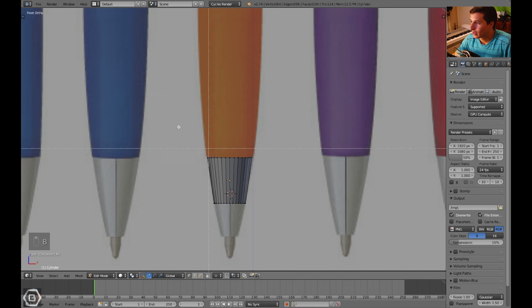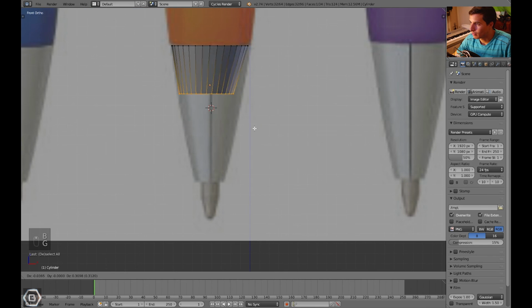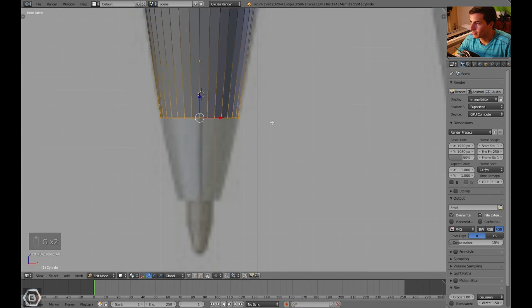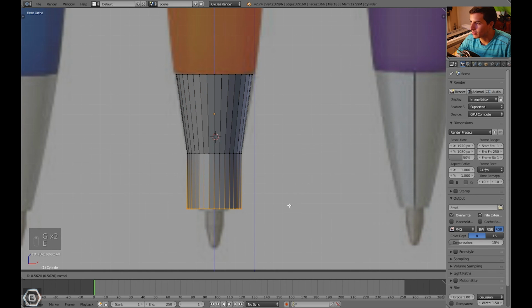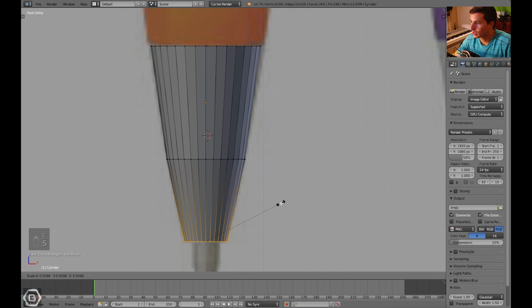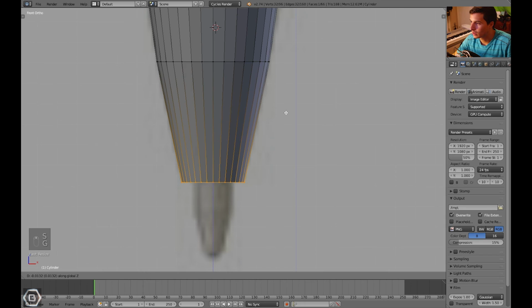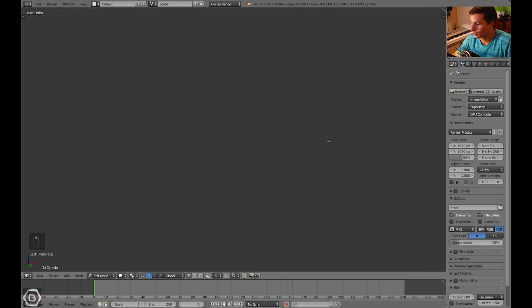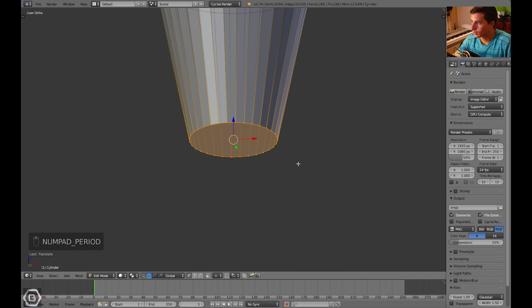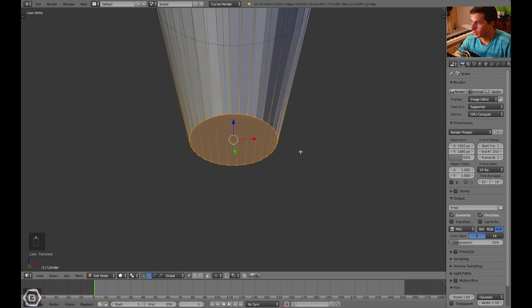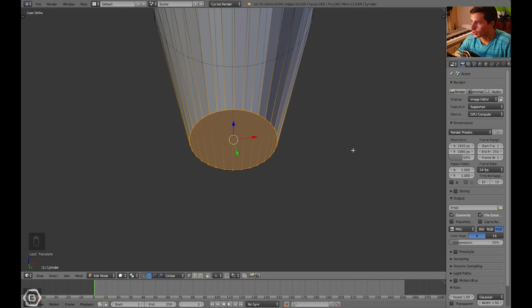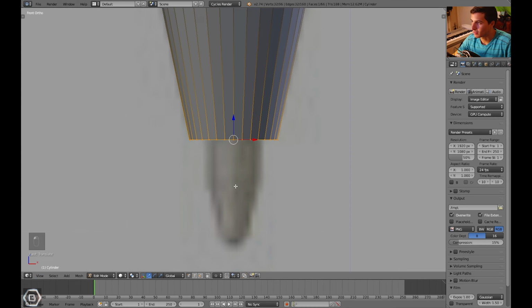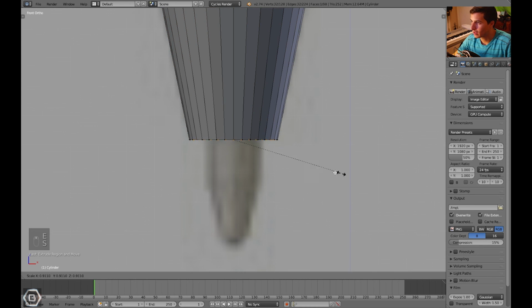Alright, let's select these bottom vertices here, move them all the way down. It looks like there's a bit of a curve to this, so we'll separate by extruding. Move it down. And it ends about there. So now what we're going to do is extrude. Let's see. I think what we'll do is extrude till it's about the same size as this shape right here. We'll scale it in and then extrude upward.